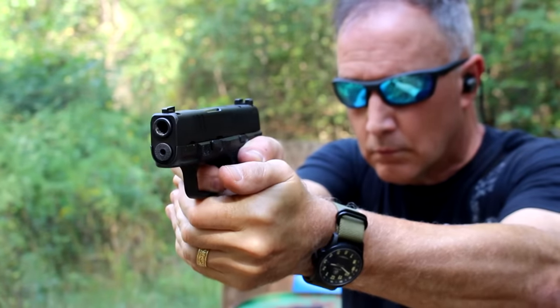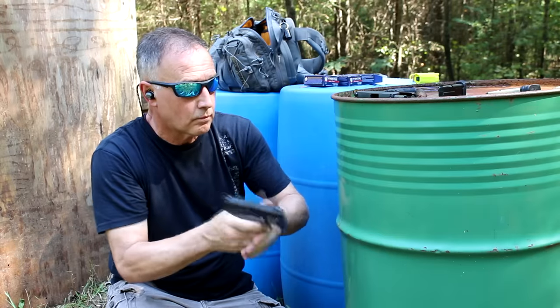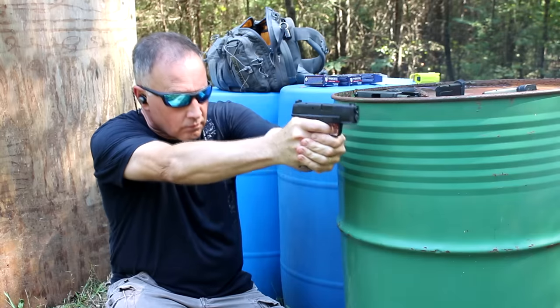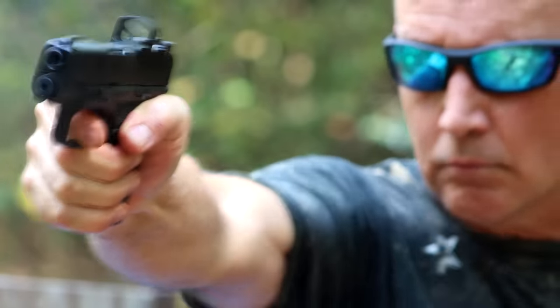But one of the things about this Hellcat is that we had no malfunctions whatsoever. We put about probably 750 rounds through it so far. I put 500 rounds through it today. And it just shoots well. Now, it is a small subcompact pistol, so it's going to have some recoil. I mean, that's just physics. But really, to be honest with you, even after all of those rounds, there's a little discomfort in the web of my hand, but not much. This gun shoots very well.